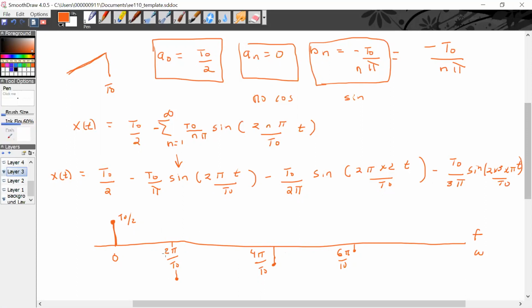Okay, and in this case, right, this happens to be A naught, B1, B2, B3. But since there's no AN term, right, it won't show up in this plot. And I'll give you another example of that later. But right now, just know that you can do this, and then you can calculate the phase as well from this.